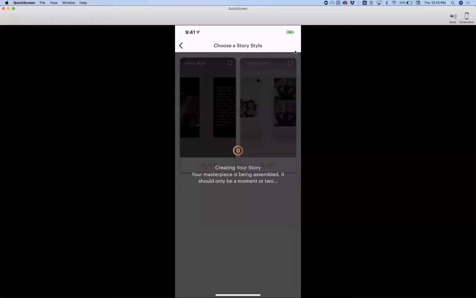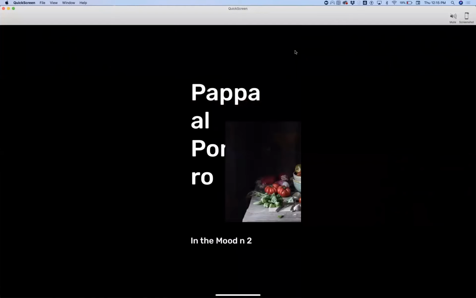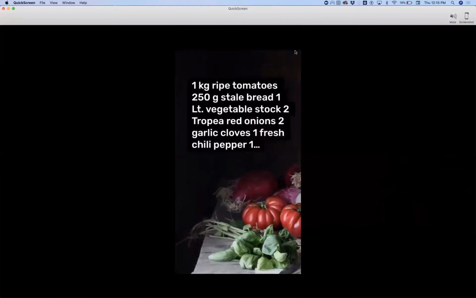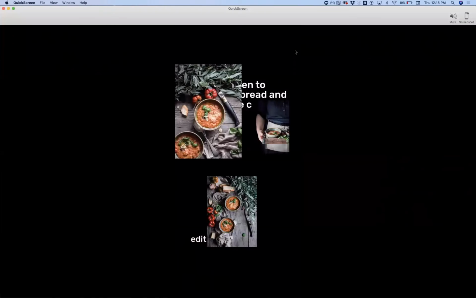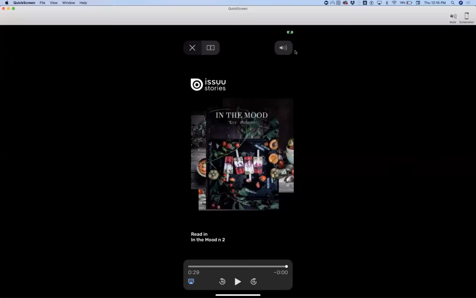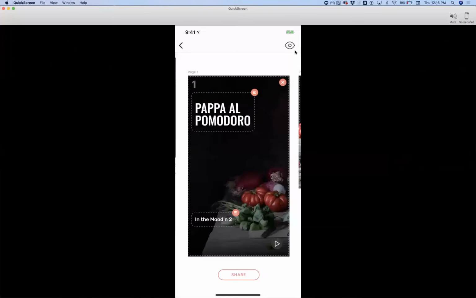So the visual story styles, again, are voice and inspire. So this is the voice style, which is going to pull all of the images from your publication and is really focused on adding a lot of text and pull quotes. So I might not necessarily use this style for the recipe example that I'm using today, but in other contexts, when you're creating visual stories, there are a lot of opportunities to create visual stories from magazine or editorial content or even presentation work if you want to jazz up your presentations to be optimized for the mobile experience.